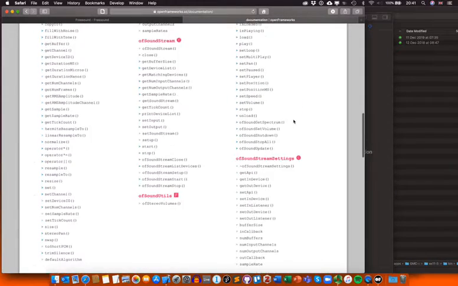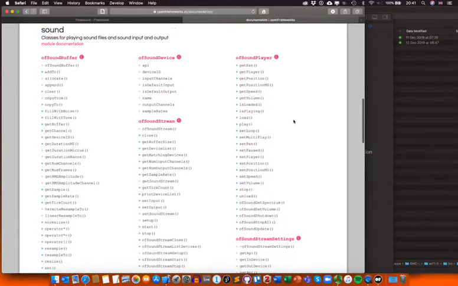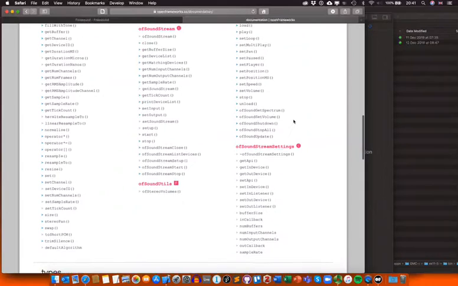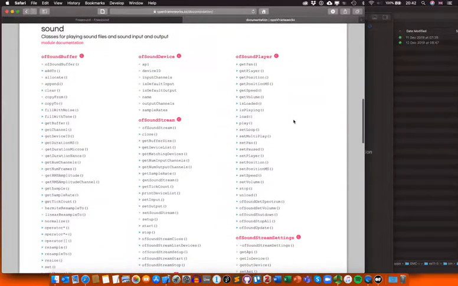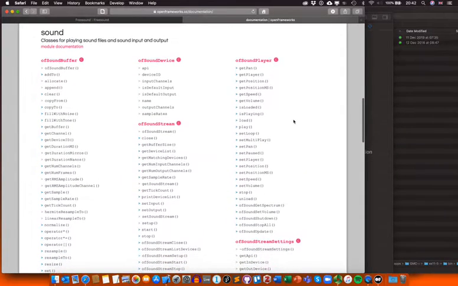So to be frank with you, the sound module of openFrameworks is not very rich, not as, let's say, the sound library for Processing or something like that. So if you want to use sound, you either use add-ons or you use bridges to other sound libraries, right?